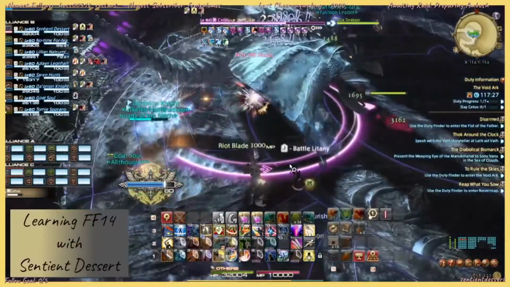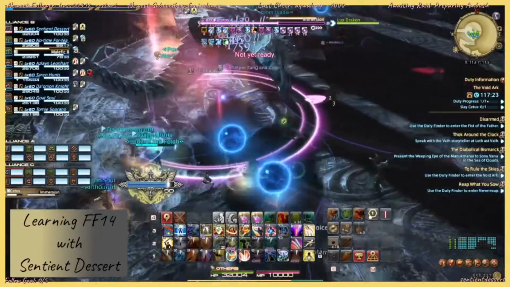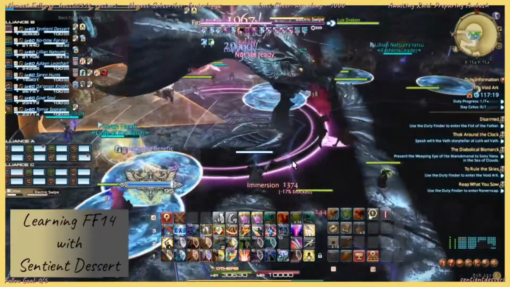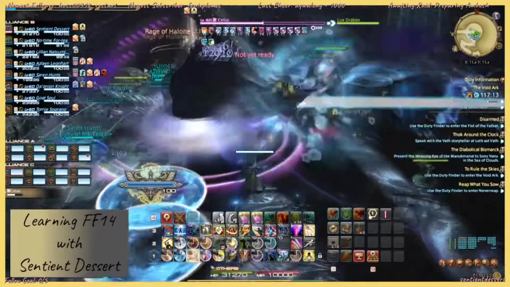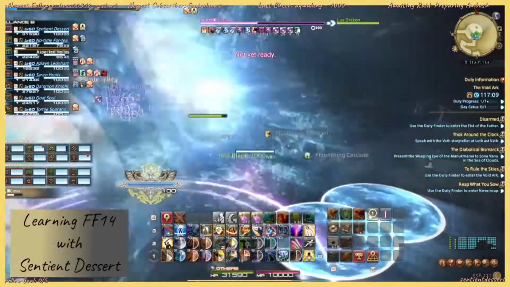Okay, it looks like Lux is going to be the one doing most of the damage. Thinking, okay, he's going to summon little electrostasis balls. You don't want to be standing on them when they go off. You don't want to stand on them after they go off. We are going to get knocked against the wall shortly. Take that back.